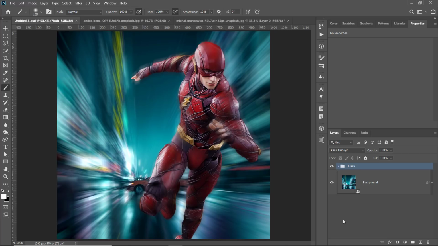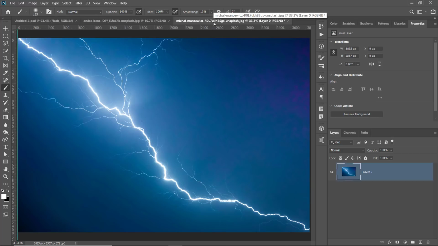There's basically three ways in which you can add lightning into Photoshop. You can use a photo. You can create the lightning in Photoshop, or you can create the lightning in another application, then bring it into Photoshop. So we're going to do all three. That way you see all the options. And first, let's just work with the most simple one, lightning from a photo. I have this photo of lightning, which looks pretty cool. And again, the link to all these photos are down below in the description under tutorial assets.